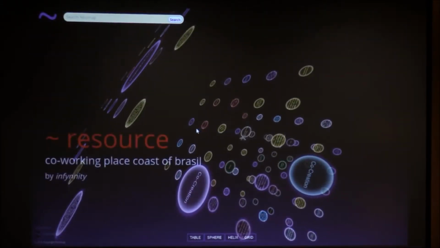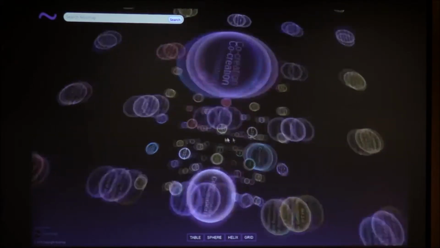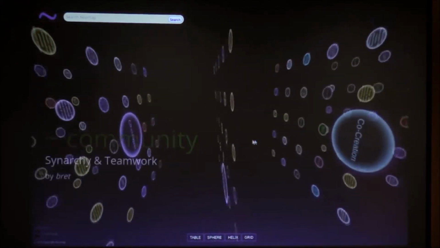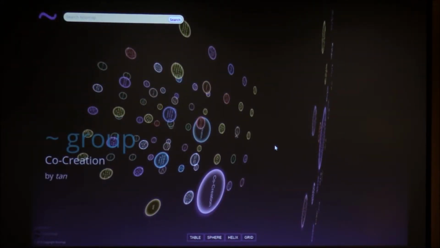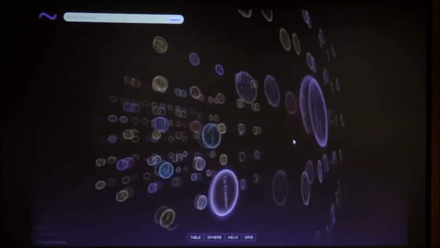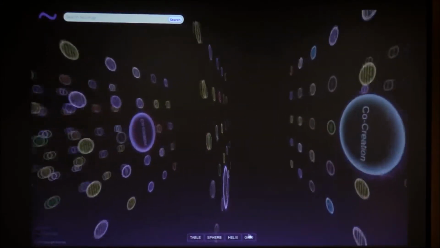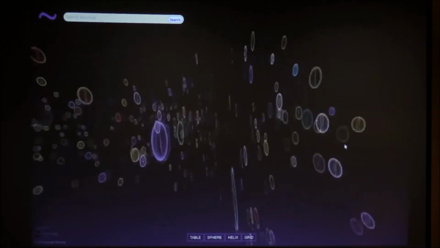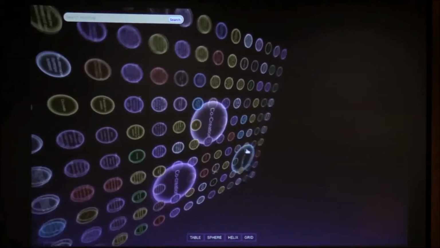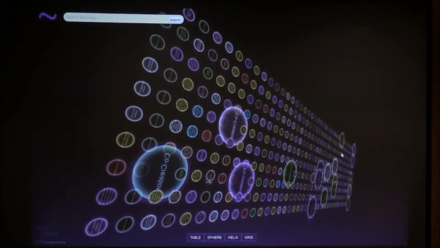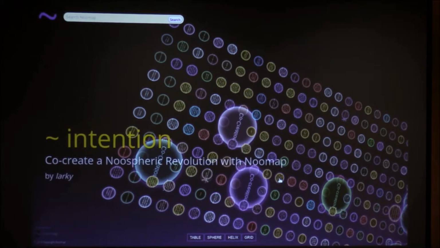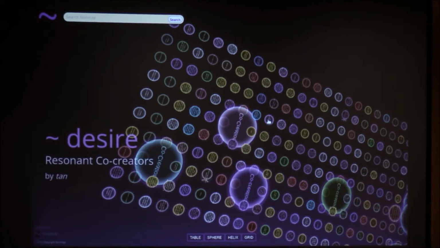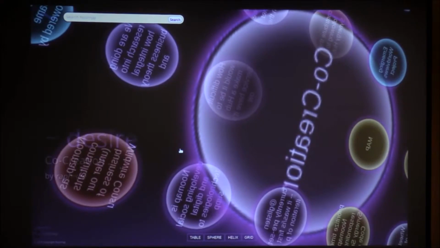Right now we're using the keyboard and mouse and two-dimensional screens, and this is a very primitive way of using computers, and we're obviously moving into VR and AR very soon. That technology is being developed, and it's available commercially, but it's going to be another couple of years before it's really useful. We're tracking that, so we don't want to limit people to one way of perceiving data. Here you've got a solution, and here's an intention, and here's a desire, and you can zoom in.